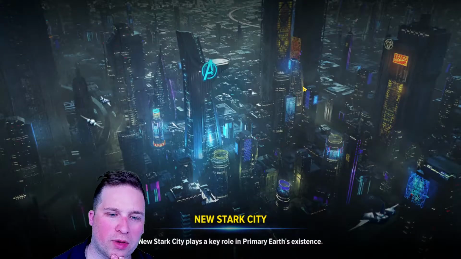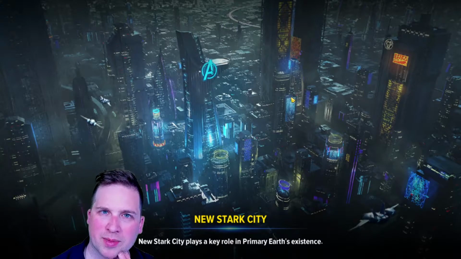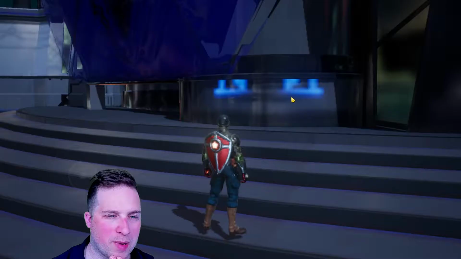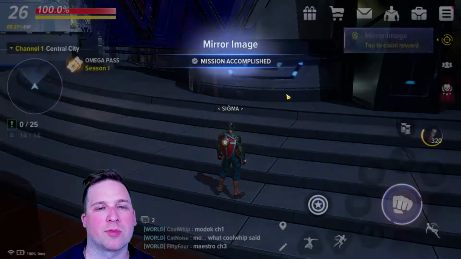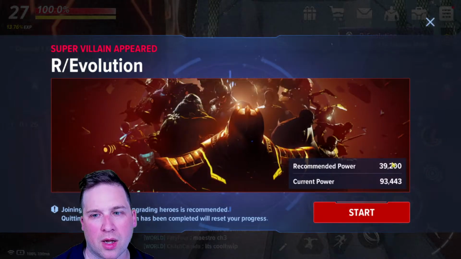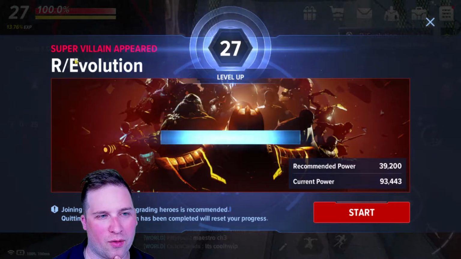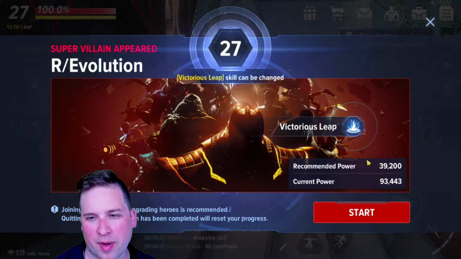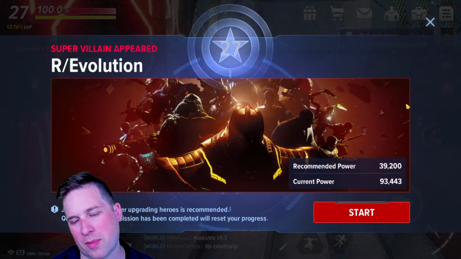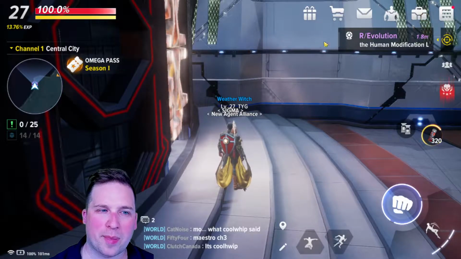Alright, so when you queue into the boss matches, they have now updated it where it's going to tell you a recommended power level. I think it's super helpful. I'm really glad they did it. Okay, so here we have our Revolution. Recommended power level is 39,200. My current power is 93,443. And we're going to hop into that in just a second.